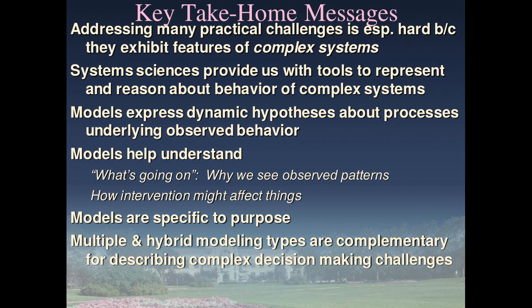And models express these operationalized dynamic hypotheses, operationalized because we can run them, dynamic hypotheses about changes over time, about the processes that underlie the observed behavior. To put it in the words that statisticians would be familiar with, to represent the data generating process that underlies our observations of the world. Models help us understand what's going on and how interventions might affect things. They're specific to purpose, and multiple and hybrid modeling techniques are complementary for describing complex decision-making challenges.